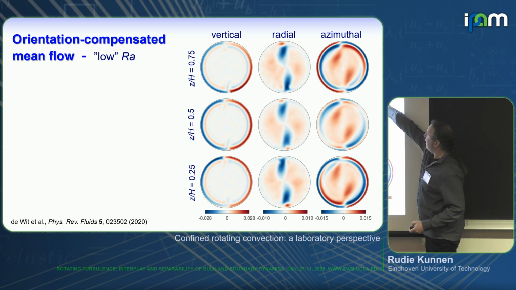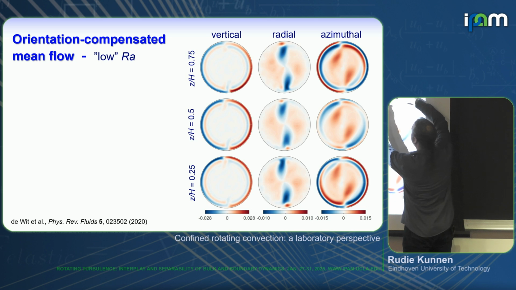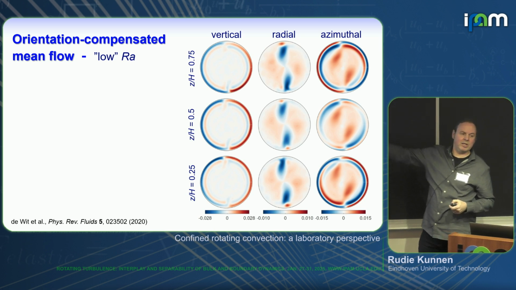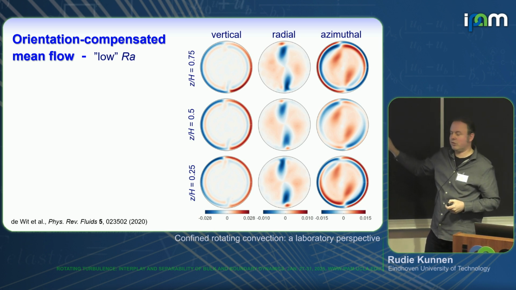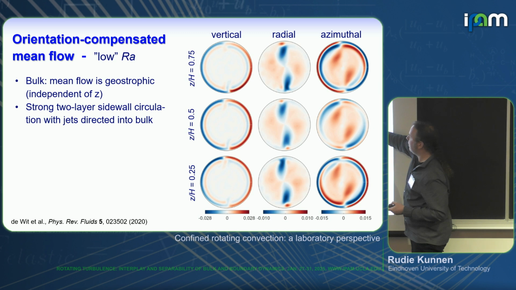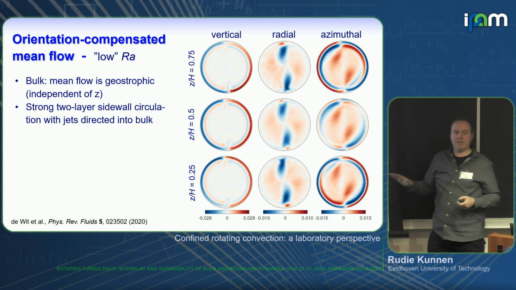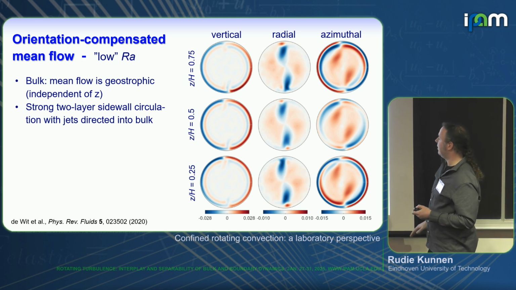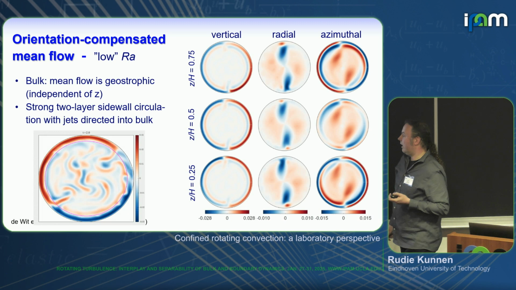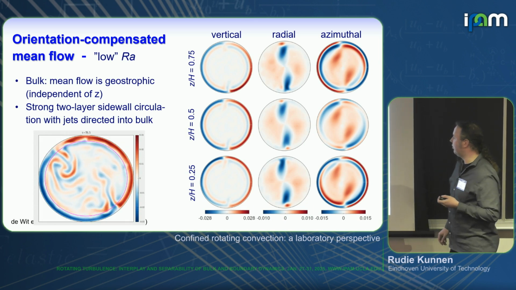And then the azimuthal velocity also shows a distinct structure, a sort of two-layer structure with cyclonic and anticyclonic bands existing quite close together. So there's a lot of dynamics within this wall mode at the same time. If you look at the bulk, there's basically no dependence on height. So this is all pretty geostrophic, there's not much happening as a function of z. And the two jets are the most prominent features here. This nicely matches the dynamical picture that you can get from the movie.